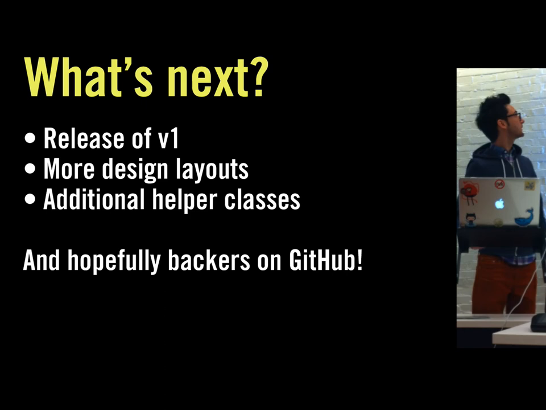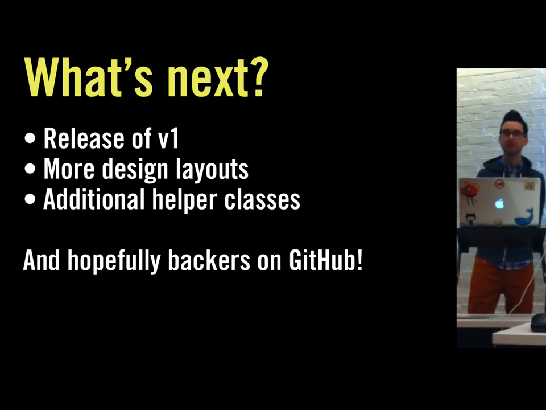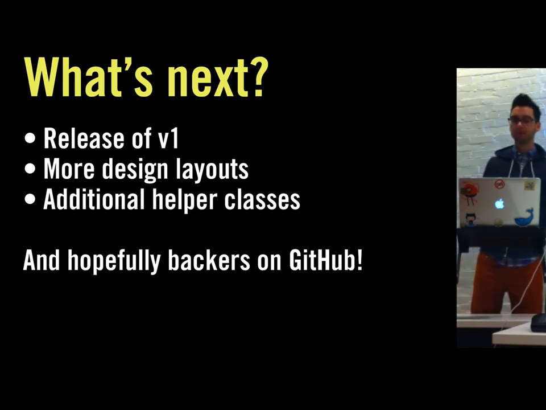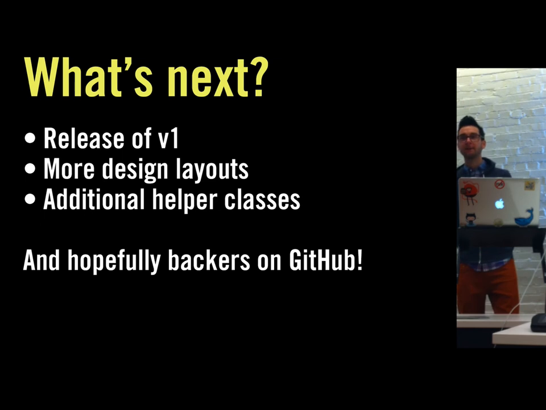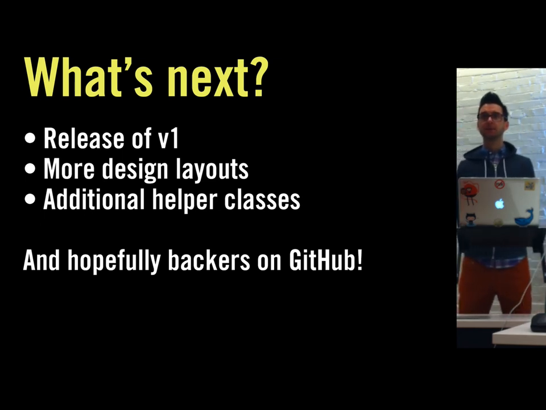So what's next for 12 Space is the official release of version 1, which will hopefully be bug-free, and more design layouts. What I'm actually going to be doing is building out a library of structures that can be reused for people, and additional helper classes. And I'm hoping to see people backing this, starring it, liking it on GitHub, and sharing and expanding it.